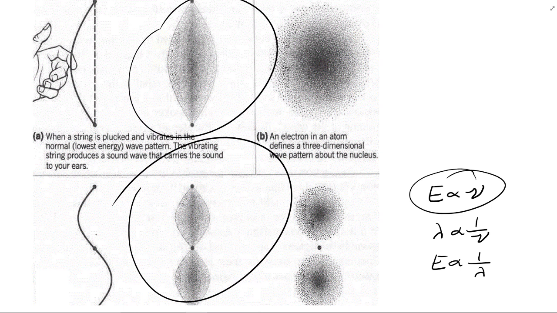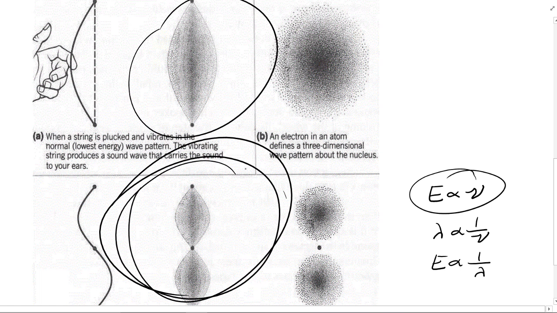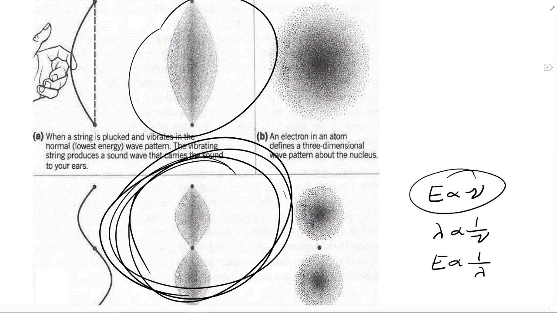So again, those are the two main determining factors of the energy of an electron. One is the size of the orbitals, the other is the shape. The greater the size, the greater the energy. The more complex the shape, the greater the energy. And again, think back to these diagrams here. The more nodes this has, the greater that amount of energy.